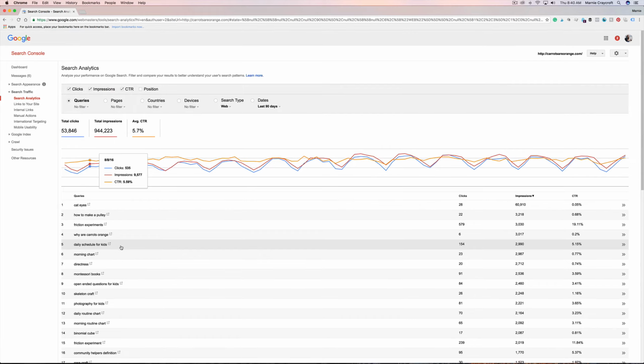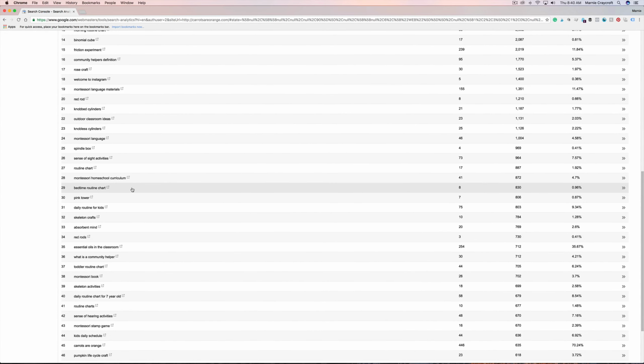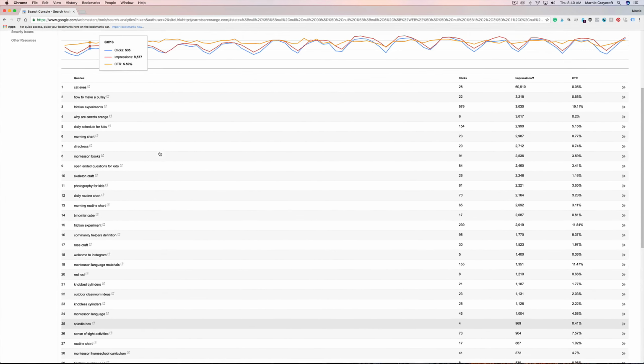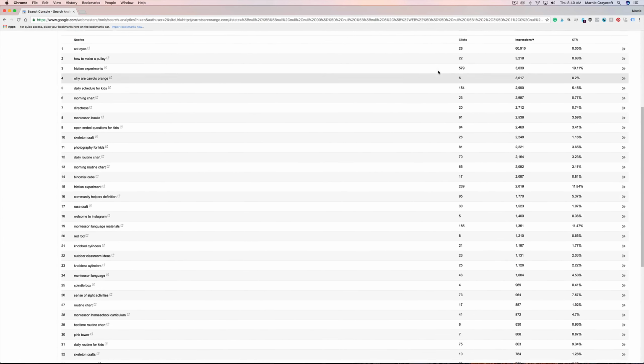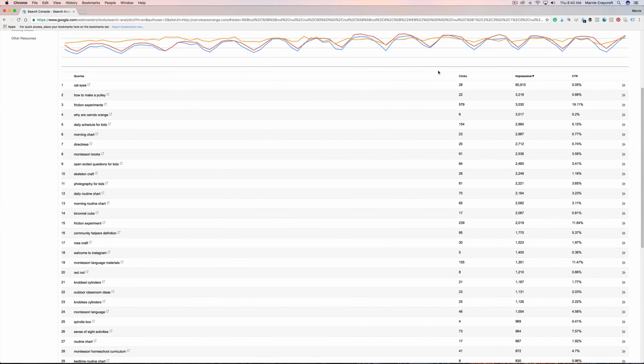I could go on and on and go through all of these, but it is really a fun activity. It's an art and it's a science, and you just got to be patient and play around with it. I do have kind of an action guide for you all based on clicks, impressions, click-through rates, and relevancy. So as I mentioned, like here, cat eyes: I got high impressions, I got a low click-through rate, it's not relevant. So what's the action? Do nothing.